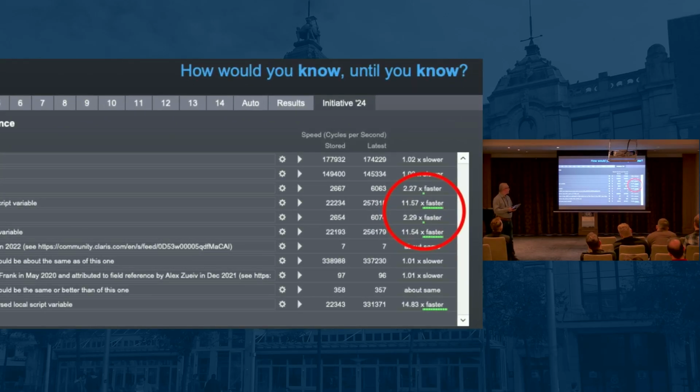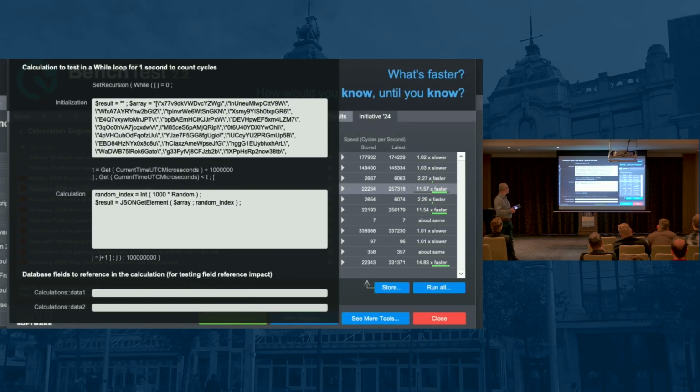Initially, when FileMaker 22 was released, I discovered that creating that array was about twice as fast, and looping through the array and extracting values from it was about 12 times faster. So that's what I shared immediately after FileMaker 22 was released.